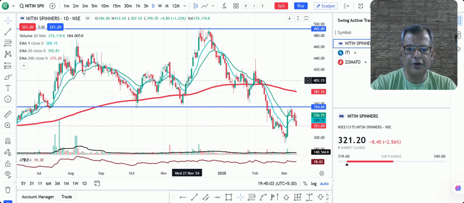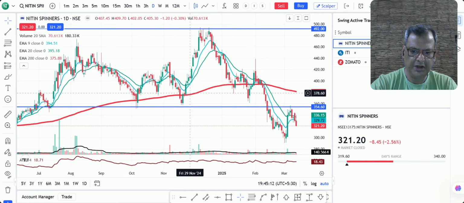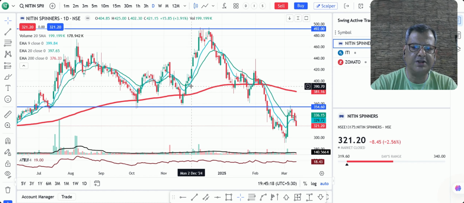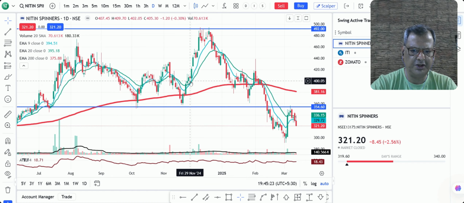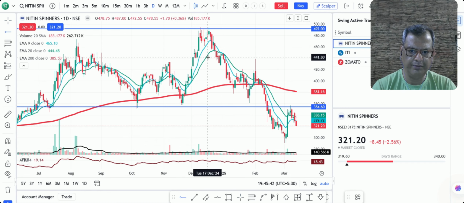I'll take you through these stocks and tell you what to do and what not to do. Now, since we are above the long-term moving average, it is relatively safe to go long. That's point 1. Point 2, this crossover has happened here, right? And let's say you discover this stock on the 3rd of December after this candle is formed. So the 9 EMA has not only crossed over, it's starting to move away also from the 20. And you have this candle where you got 3.91%, right? And the volume is also above the 20 period volume. And you could have gone long here above the high of this candle.